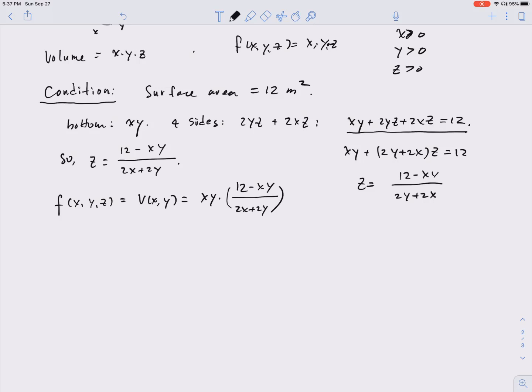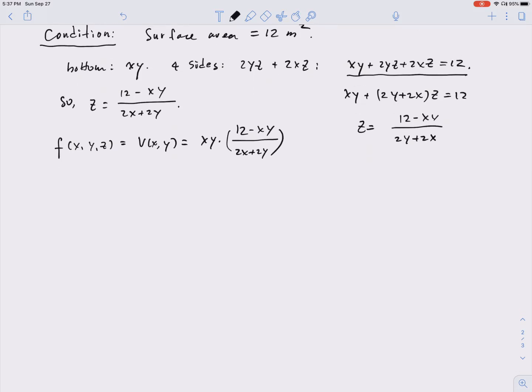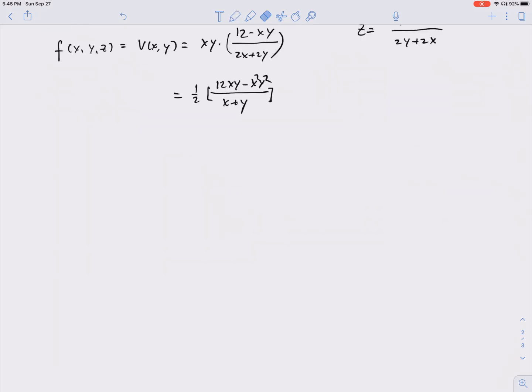That's the one. Okay. And in fact, we can factor 2 out because that's not going to be too important. But let's keep this. So this one over here is going to be 1/2 times (x plus y), and on the top we are going to have 12xy minus x squared y squared. And then we are going to find its maximum value. All right, now it's time to take 2 partial derivatives. Let's be very careful because when we have a complex looking function, it's very easy to make algebraic errors. So we need to be very vigilant.